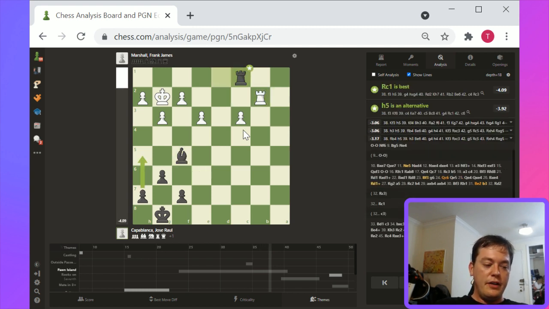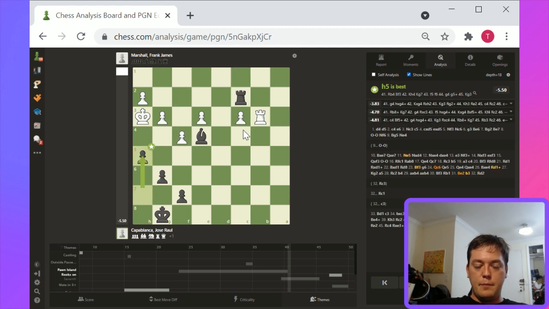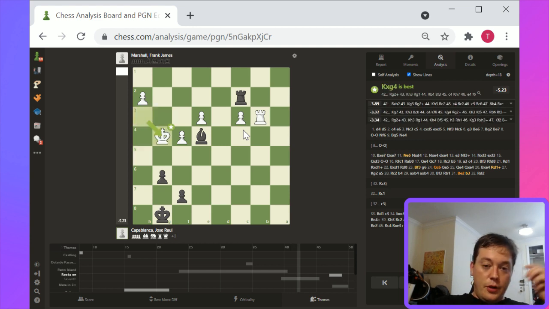That was important. Rook to c1, and black is much better, pretty much solidly winning with this extra pawn. So, anyways, interesting situation, interesting game, and I want to take a look.